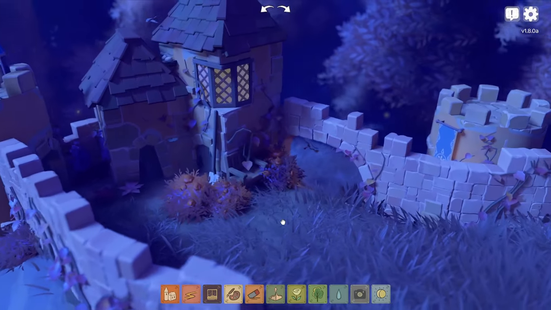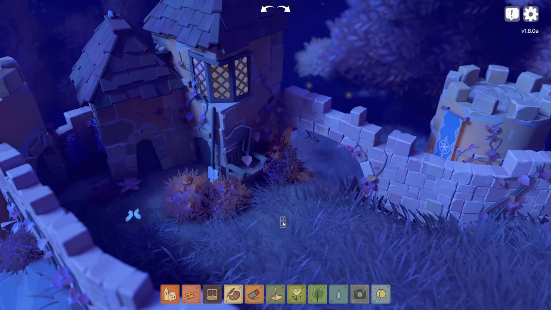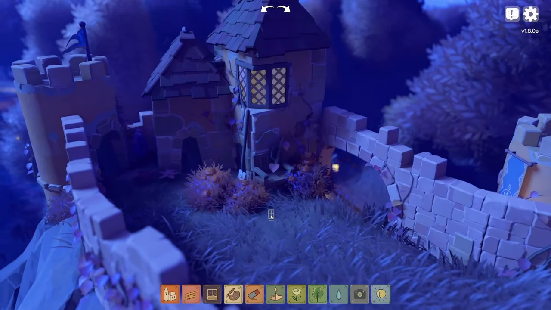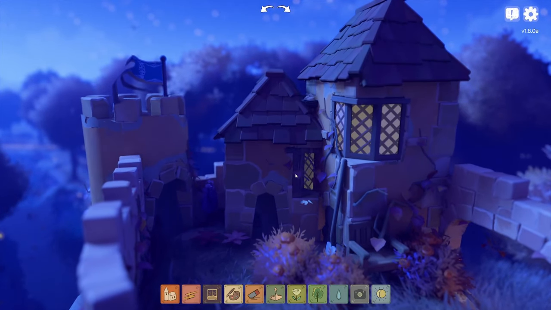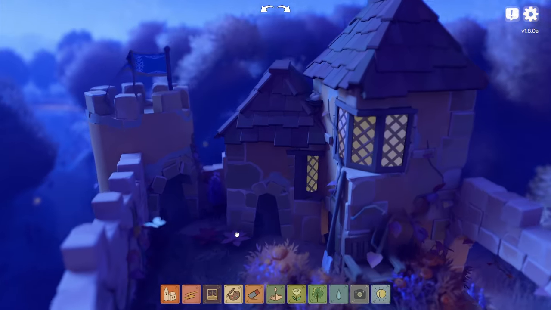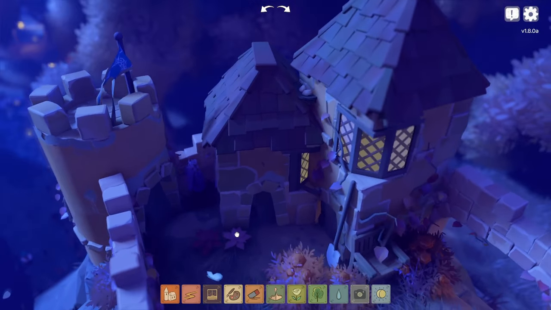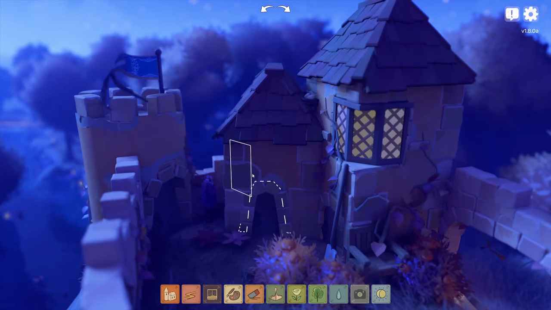I just spawned a chair. Man, all the stuff people are going to figure out of what you can do in this game is just going to be incredible. Can I put little windows in this? Now that's a weird little window. Yeah, I don't like it. But it's cool.